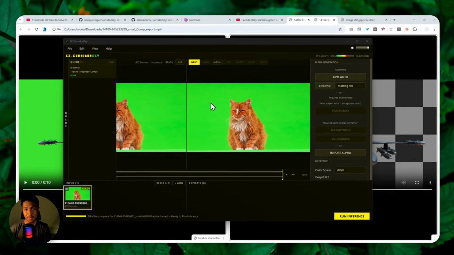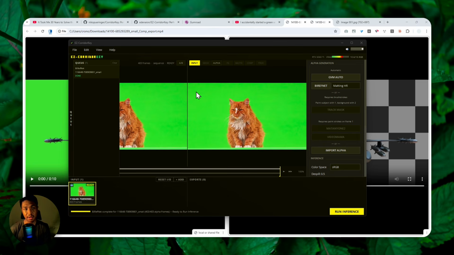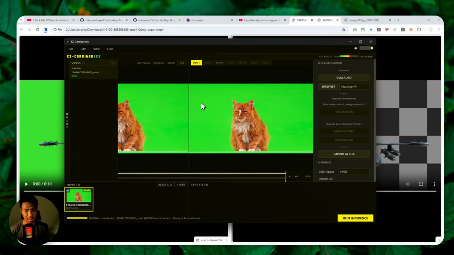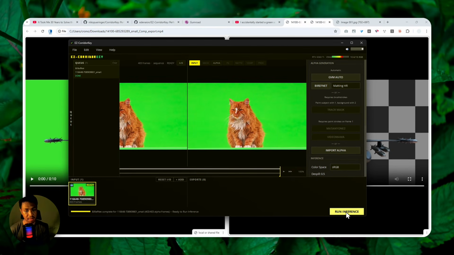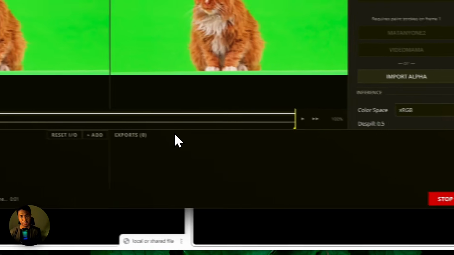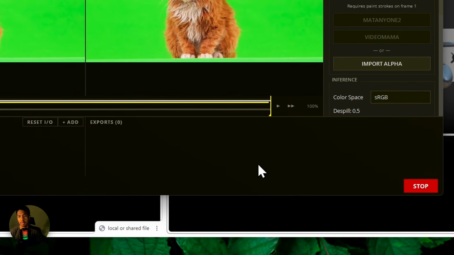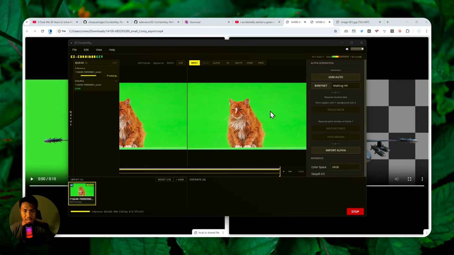Okay, so the separation between foreground and background using RefNet is done, and after that you can click this button that says run inference and just wait for a few minutes or maybe hours depending on your video for it to actually deliver a format that later you can use on your project. Anyway, I'll just skip a while and I'll show you the result. Alright, so it's almost finished, and there you go.